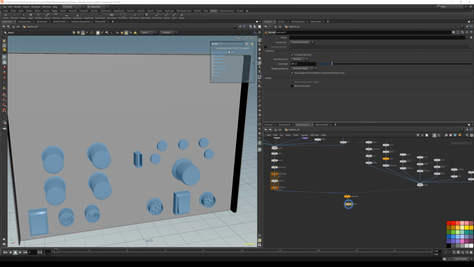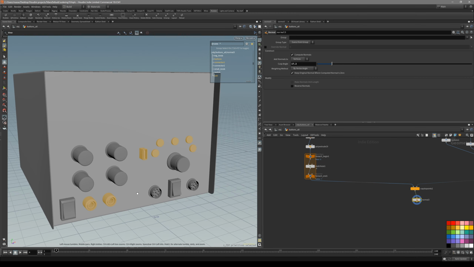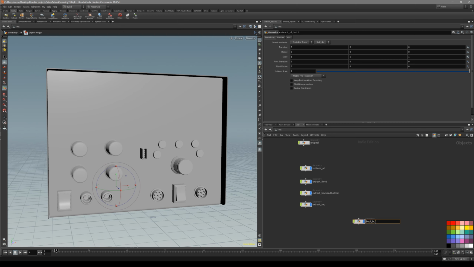actually boolean out. So we know that we want the USB, and these buttons, and let's also select these like that. Now let's make sure we're in an object level, and let's just go inside our polygon, and let's say it's actually modify. It's actually, let's press on extract like that, and that's it. Now you can see we have extracted only these buttons outside our network. In this, let's call it boolean buttons like that.